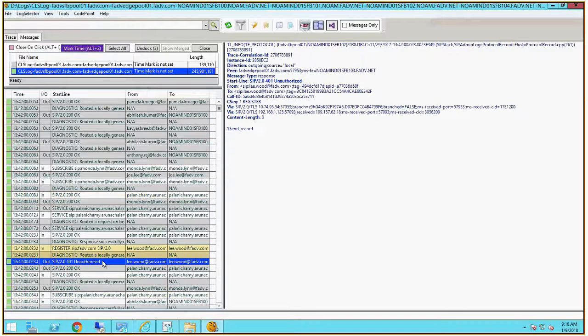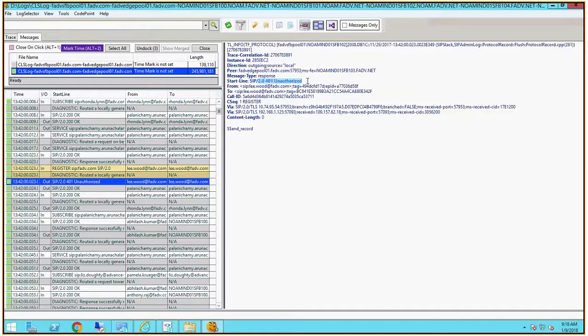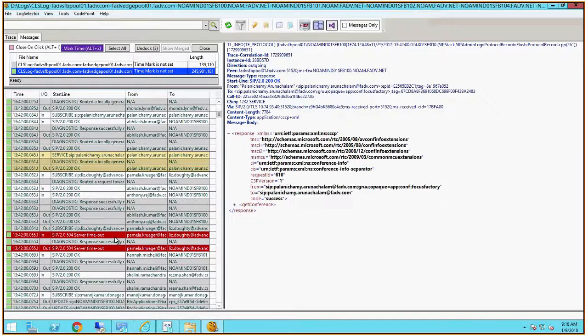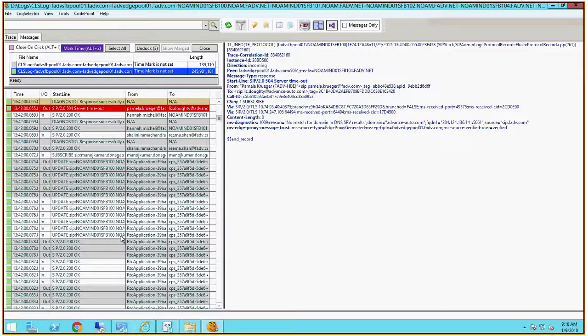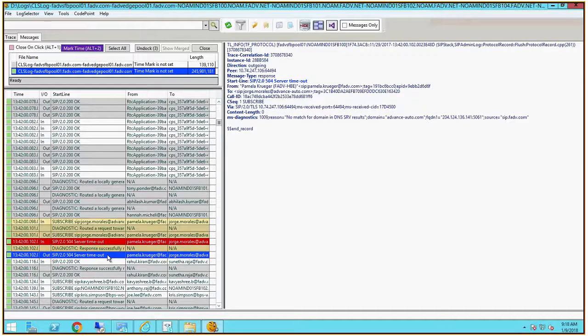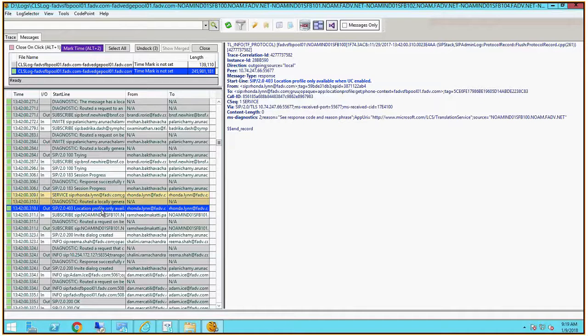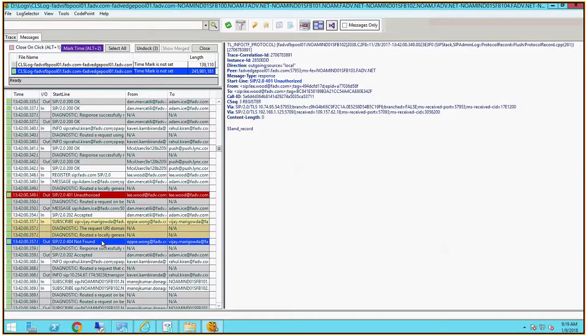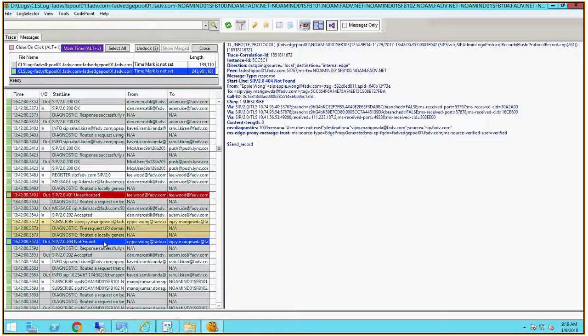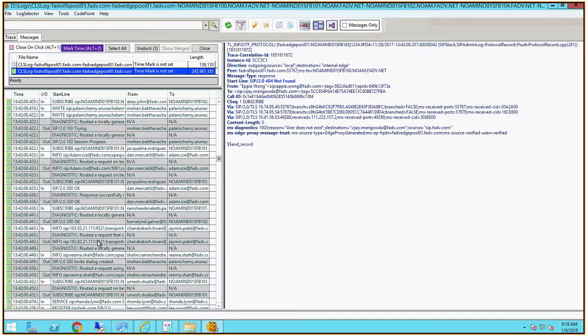There we go. See, this is where you can go and it'll actually show you that this user was unauthorized to try and do what they were trying to do. This was a server timeout. But what's nice is that this was a forbidden, cannot route this type of SIP request to the federated partners. And this can help give you sort of a view into what's really going on in the background.